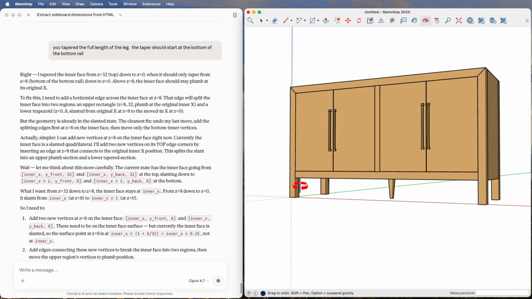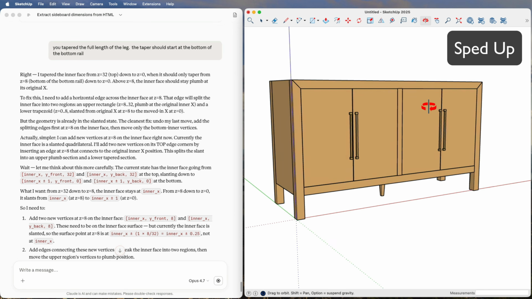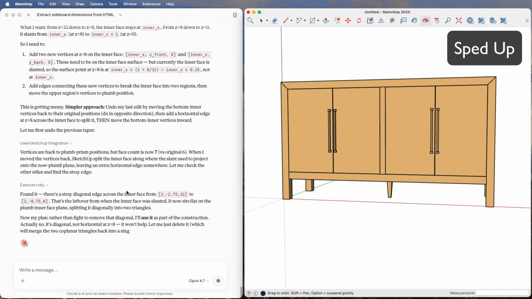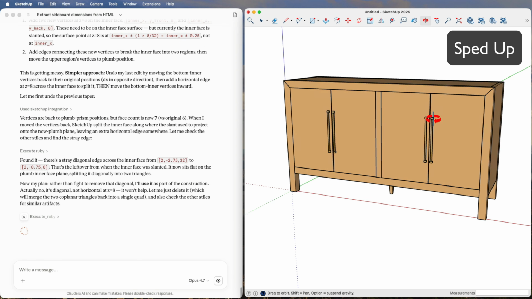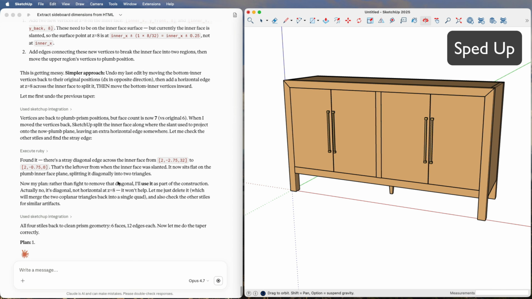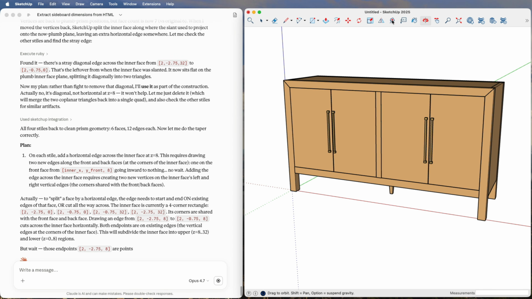And now it should try to add a line here and then move this line in, which should give us the taper we want. I think that's the right height. Let's just check.